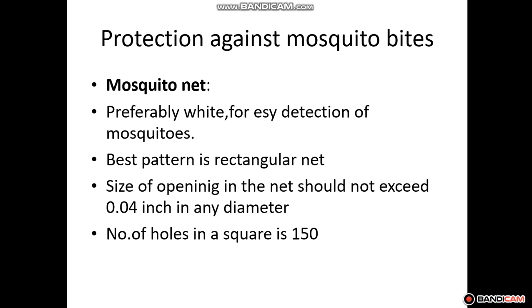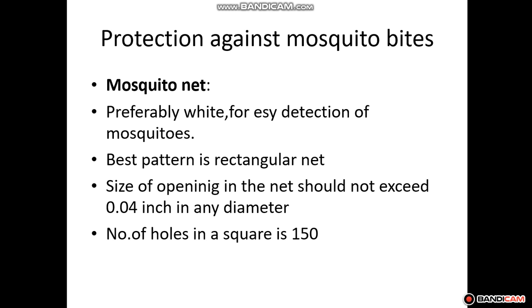First and foremost is the mosquito net. Especially in the hostels and all, you might have felt the prevalence of mosquitoes in that locality. So even though we are doing the spraying, fogging and all, we advise the students and others to sleep under the mosquito net. Especially we advise a white mosquito net, so we are able to detect the mosquitoes well, and immediately if any one mosquito enters your bed, you can remove it.